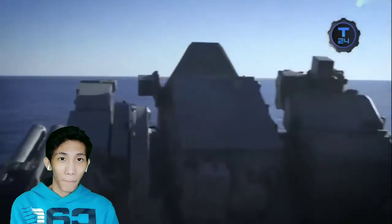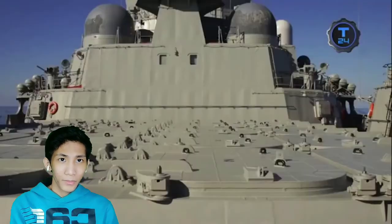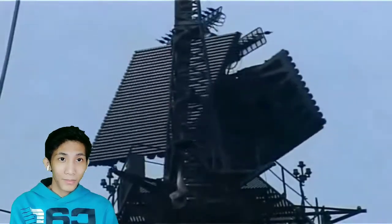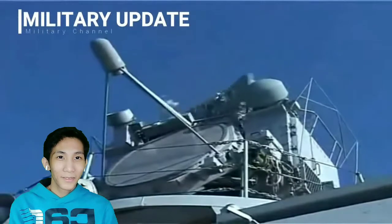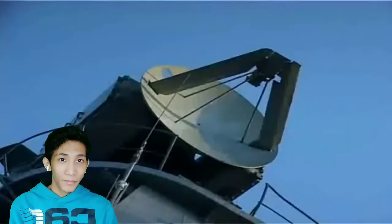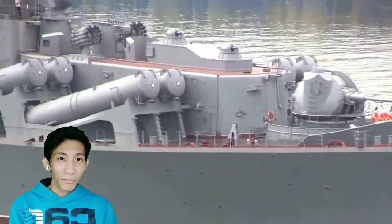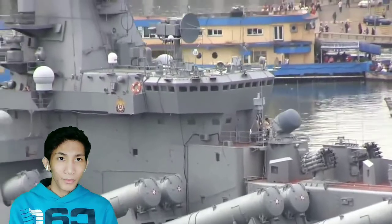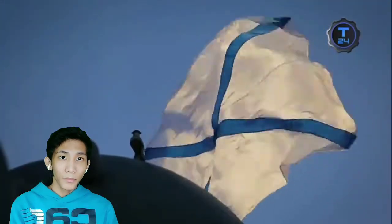The Kashtan is really one hell of a CIWS package, albeit it has a much larger footprint than any of the Western plug-and-play close-in weapon systems. It seems that the US may have missed the opportunity to build their own super CIWS, maybe one featuring the Goalkeeper's big GAU-8 Avenger cannon and an 11-round pack of fire-and-forget RIM-116 Rolling Airframe Missiles, all tied into a major Phalanx fire control unit. Wishful thinking aside, the Kashtan's heavy-hitting, long-range, redundant punch takes the cake for the world's most deadly CIWS. Russian media is reporting that the long-awaited upgrade of the Kashtan close-in weapon system was tested in 2018. Trials will start on a land range before moving to the sea aboard one of Russia's Project 1241 Molniya missile corvettes in the Black Sea.